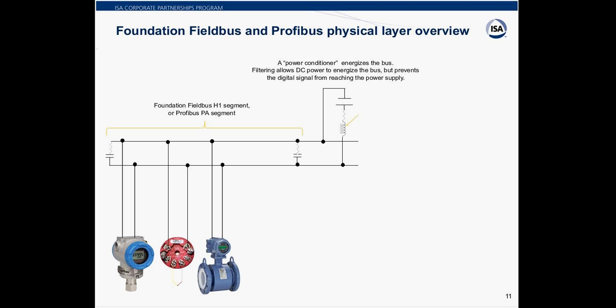Notice that these transmitters and the power conditioner are connected in parallel with each other, not in series as is the case in HART — so this is a parallel bus. At the ends of the bus, there are things called terminations. Each termination consists of two components: a resistor and a capacitor. The resistor is typically a 100-ohm value, and when the current flow changes through the transmitters, a voltage is created across this resistor. The two terminations are in parallel with each other, so the total termination resistance is 50 ohms. This results in a signal of about one volt when the transmitter communicates bit zero, and about half a volt when bit one is being communicated. This voltage signal is detected by the Foundation Fieldbus master or Profibus PA controller. The 100-ohm resistance closely matches the impedance of the bus cable, keeping rapidly changing voltage levels from ringing or reflecting off the ends of the bus cable. A capacitor connected to the resistor prevents current flowing through the resistor when the bus is at a DC state.